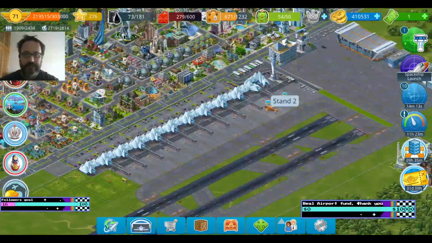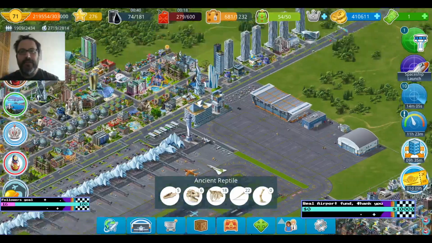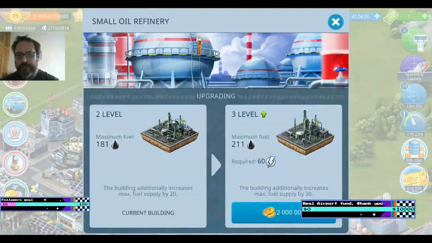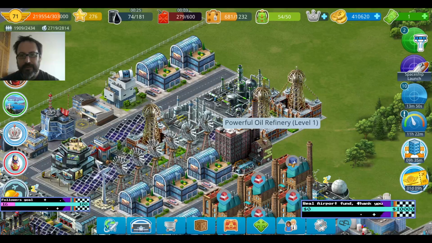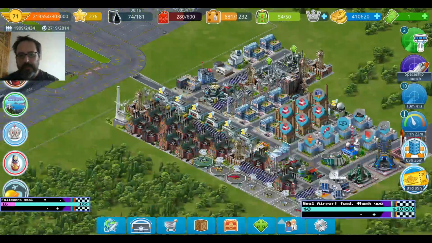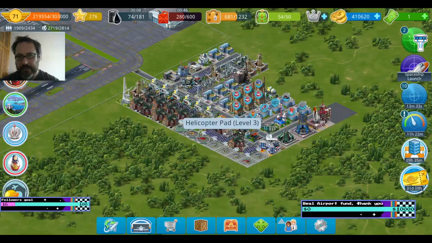And every flight takes a different amount of fuel, obviously. Or the plane, every single plane takes, and flight, sort of a combination of things. So if I wanted more, I could upgrade these. Yes, I could upgrade the small oil refinery to level 3 for 2 million, which I ain't gonna do, but it would lift it up by another 30. Or I can go to the powerful oil refinery, level 1 to level 2, for 100 premium currency. Which again I ain't gonna do. But you get the point, I hope. Right, what do we have here? That's nice. So far so good.